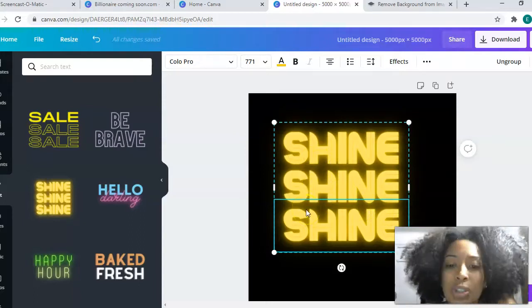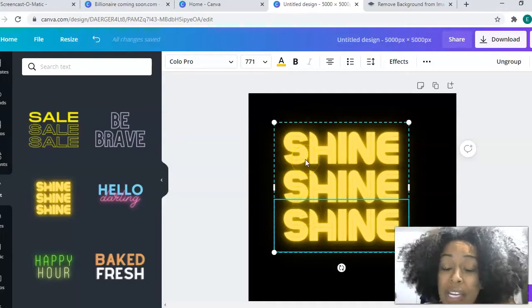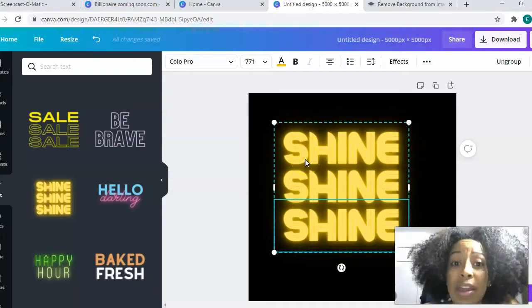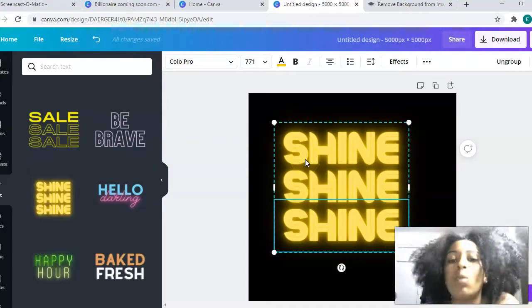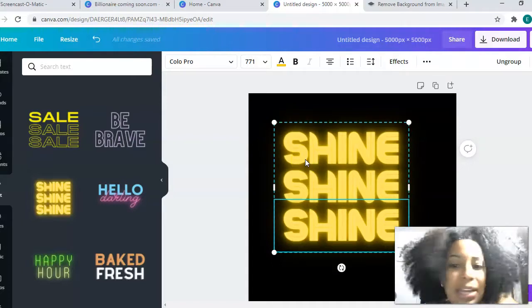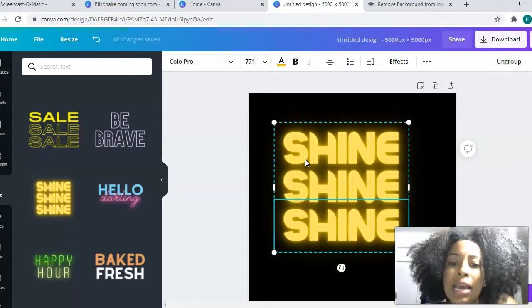But I just want you to be careful because of this glow effect, right? You see that little glow effect? It looks so cool, right? It looks great on a digital graphic. But when it's printed out, it may not look the same, and it might mess up the shirt. So just be very careful.